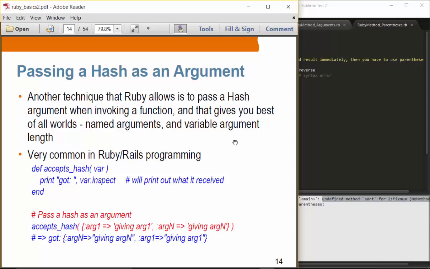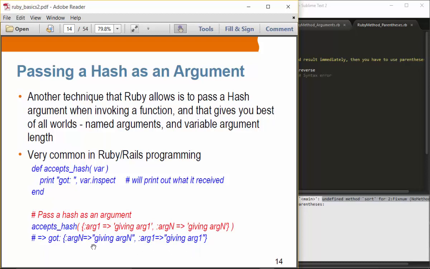So let's say we have defined a method called accept hash and it's receiving a single argument, and we're going to call it var. And we are going to inspect that argument by calling the inspect method. Here we are calling that accept hash method and passing a hash, a hash of two key value pairs, arg1 and arg2.